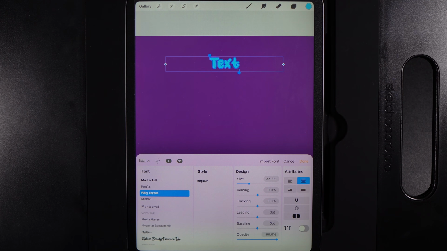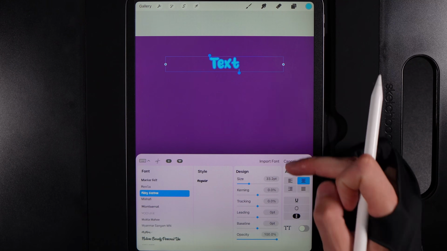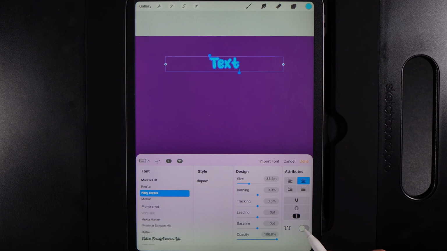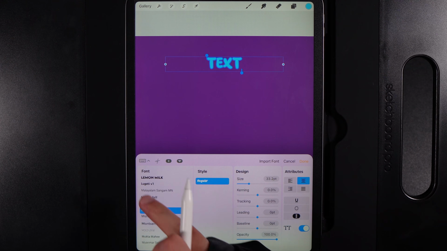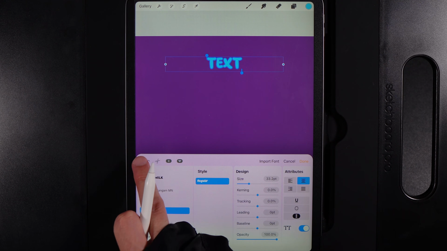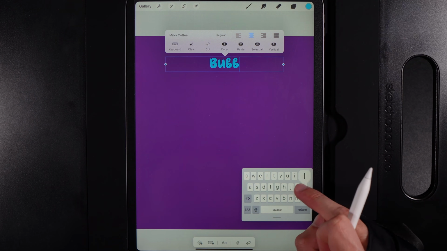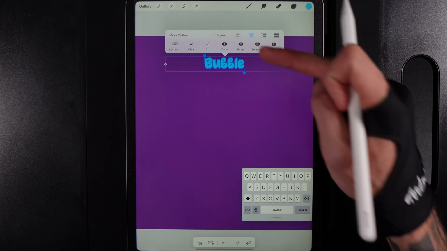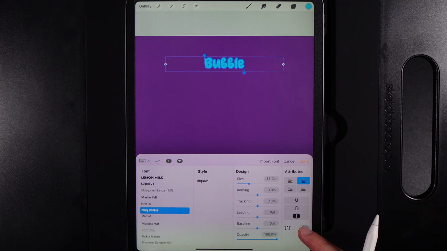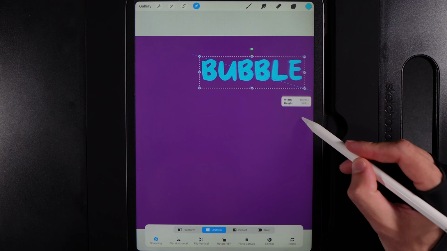You can tap on it to select it. We can then go ahead, and while we've got the text selected, so make sure you've got it all highlighted there, which I do, you can then hit this option down here, which is going to capitalize everything. And then if we go back to our little keyboard here, we can type in the word. You can type in whatever you like. I'm going to type the word bubble. And again, I may need to tap on the text, go back to the sub menu and hit this checkbox here.